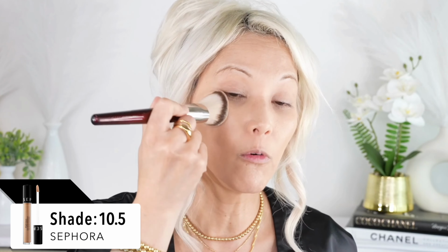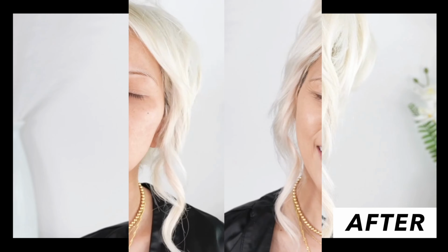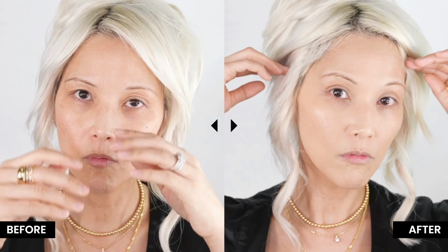But I'm going to be filming a concealer video right after this, so I'm going to jump off camera and show you guys what this looks like before and after, before it's set down. Then I'll come back after I shoot a concealer portion, and I will come back at the end of the day and do my final thoughts and all of that. So let's take a look at it up close, the comparison with my skin without makeup on and with this foundation not set down, without any concealer on, just where I spot concealed.